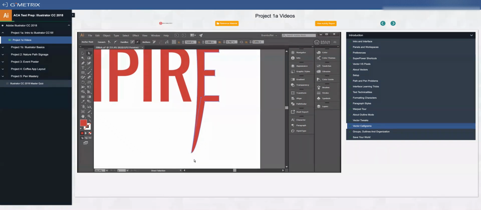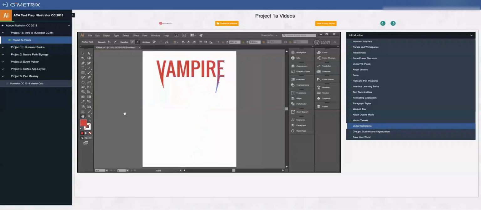I want to get back to my white arrow so I can click this and see both of my handles. And I'm going to zoom out a little bit to check my text. Looking pretty good. I think I just need to move this point a little bit. And again, the white arrow is the best tool for tweaking all of this a little bit. I can see my handle.